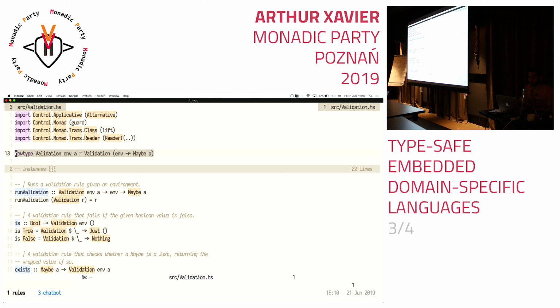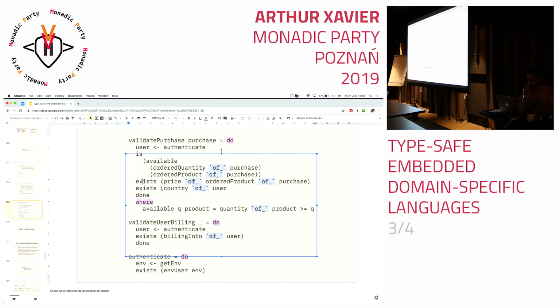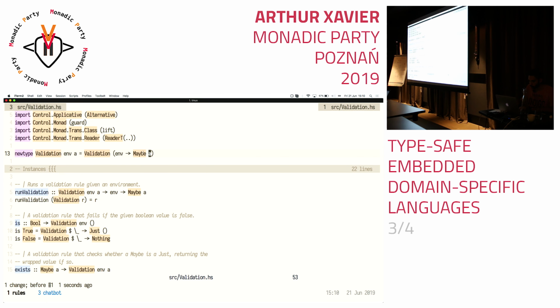So this is our syntax. It is shallow embedded. It is defined in terms of our semantic domain, right? Which is like an environment to a maybe, a valid value. We have seen that we have two combinators here, is and exists. These are the only two that appear. This done thing is just syntax sugar. I'm going to show it. And off two, right? So we just have two basic combinators here, is and exists.